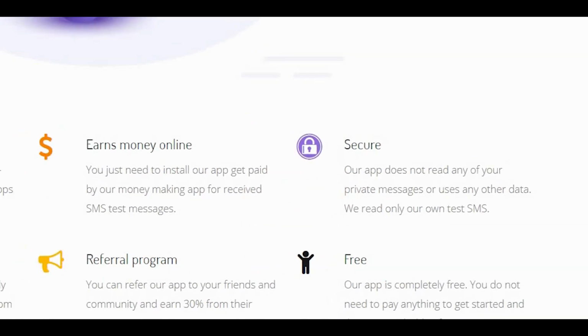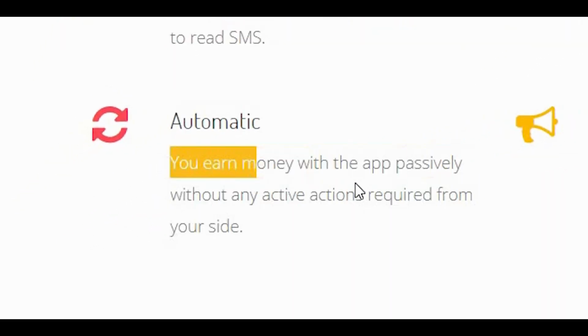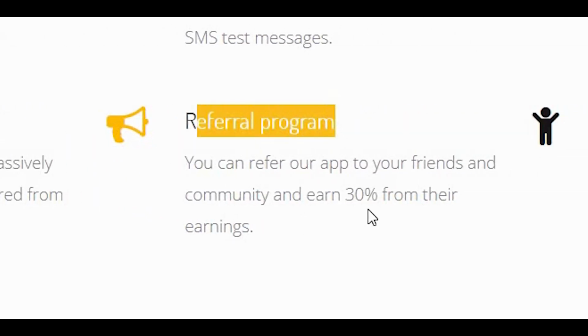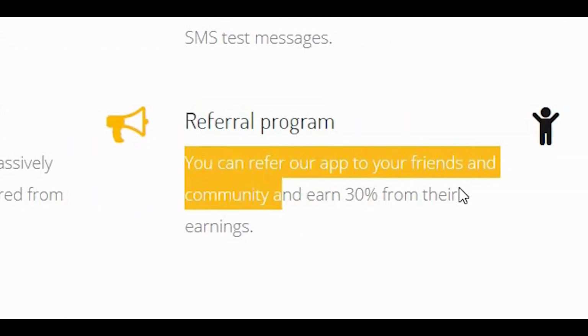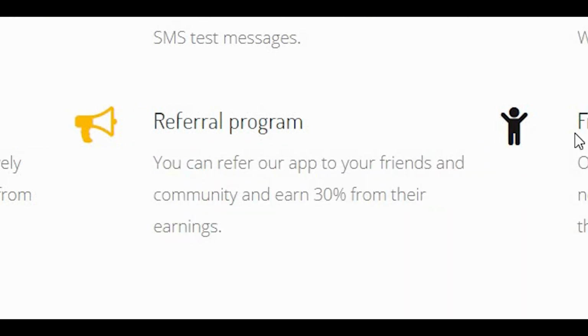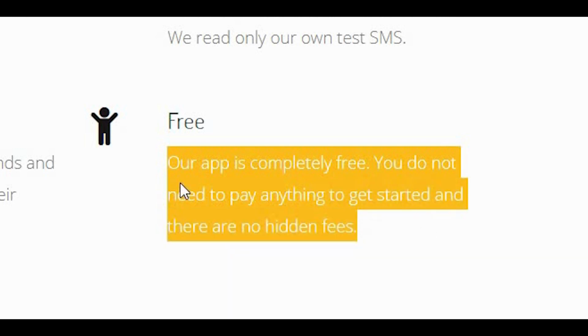It is automatic. You earn money with the app passively without any active actions required from your side. You may also earn via referral system. You can refer our app to your friends and community and earn 30% from their earnings. And lastly, it's completely free. Our app is completely free. You don't need to pay anything to get started, and there are no hidden fees.